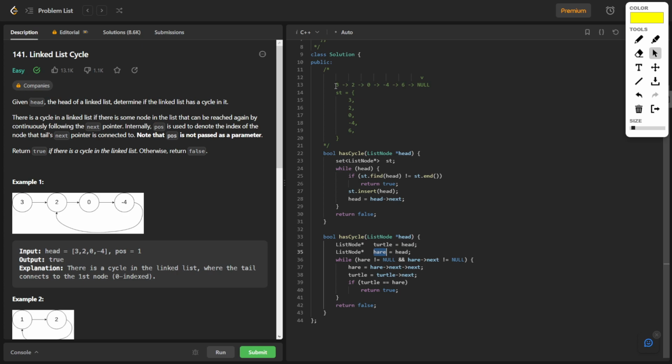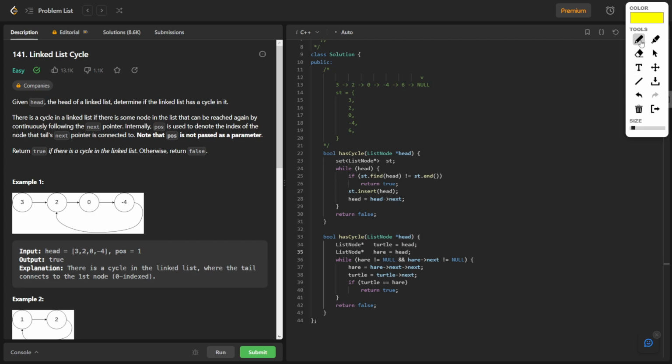If it is a single line, the hare will always reach the end first. But if it's a loop, the hare will have a chance to touch the turtle. I'll draw it out for us later.